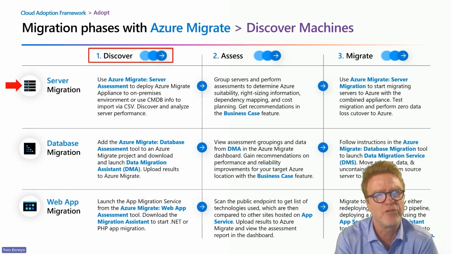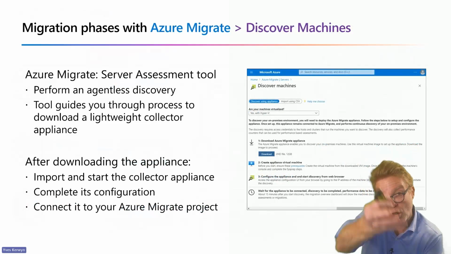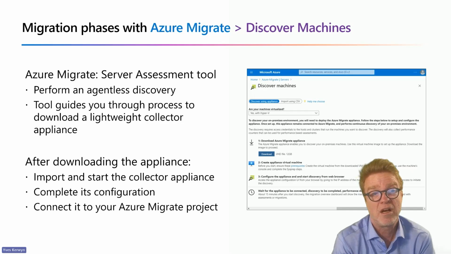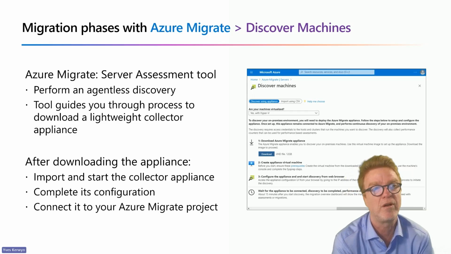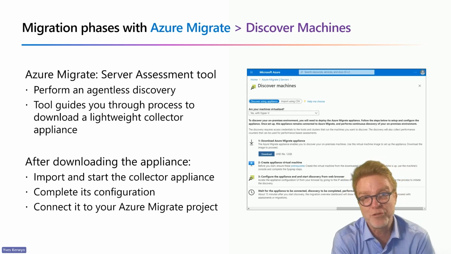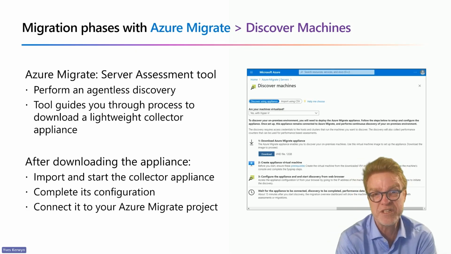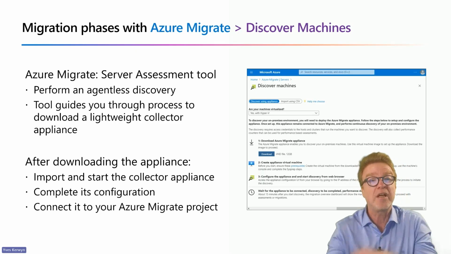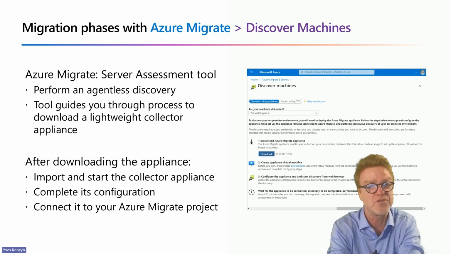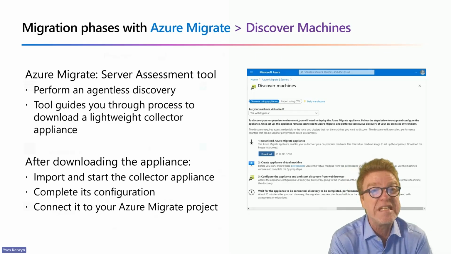For instance, for the server migration, the typical one, you end up downloading an appliance. You can download an appliance for Hyper-V, you can for VMware, you can do one straight on the metal. You have all kinds of flavors of the appliance. You need to deploy it, activate it, configure it, and connect it to your Azure Migrate project. Again, Azure Migrate is free, the appliance is free, so all this is completely free, but there is work to do, and Microsoft makes it easy.